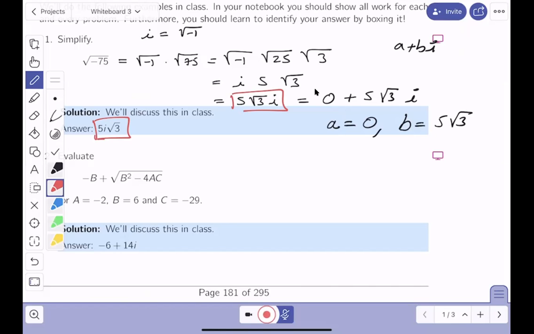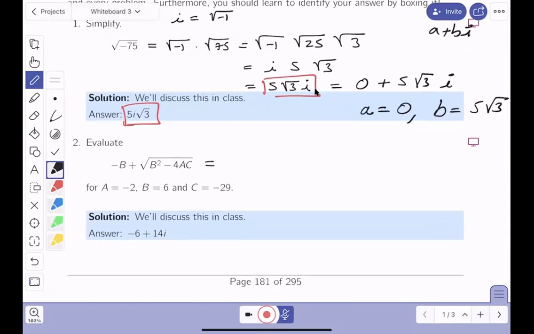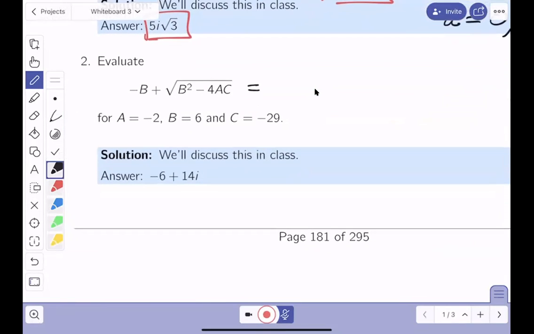All right, let me go to the next question. Next question looks like an evaluation problem. And what's the problem with evaluation for a large number of students? Doing the arithmetic. All right, so I need to write it down. And I'm going to do one step at a time. I'm going to parenthesize the variables in the problem. So negative b, plus or minus a root, b squared, I'll plug it in later, minus 4a, I'll plug it in later, and c. Let's do this one step at a time.